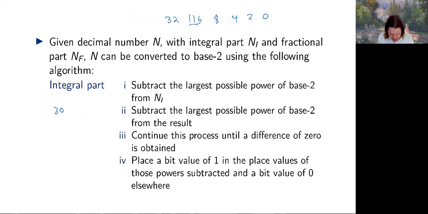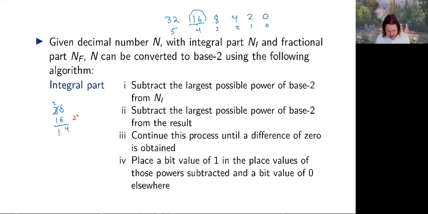So that's 0, 1, 2, 3, 4, 5. Those are the exponents there in the bottom. So 2 raised to the 4 is going to give us 16. So let's go ahead and subtract 16 from 30. So that gives us 14. So notice we've already put into this 2 to the 4. And we're going to go ahead and remember that, because what we're going to see here is when we look at the base 2 representation, it's just kind of on and off in terms of what powers of 2 we had to subtract until we observed a 0.